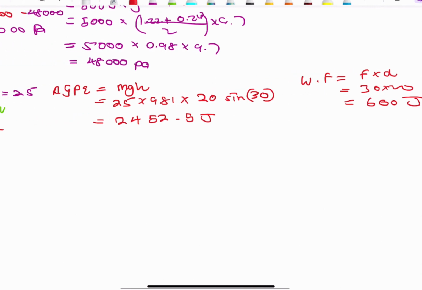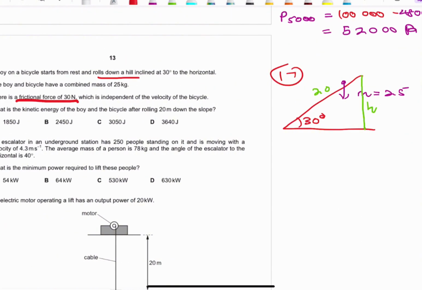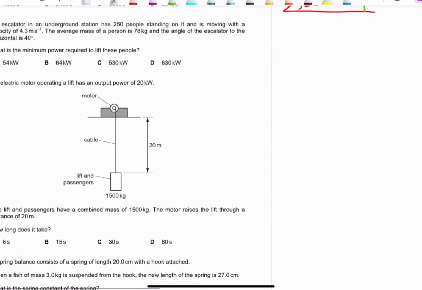If 600 joules of the gravitational potential energy is going into overcoming the friction, what is going into changing the kinetic energy? So the change in kinetic energy would therefore be 2,452.5 subtract 600, right? That will give me an answer of 1,852.5, right? Approximately 1,850. So you need to be thinking of this, right? Whenever you're dealing with these kinds of questions, energy has to be conserved. If gravitational potential energy is changing, it needs to go to what? Frictional. But some of it has to go to kinetic because energy can never be lost or gained.